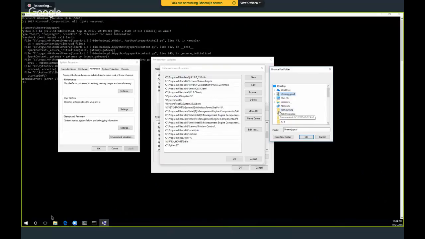I will give half a minute here. Make sure every one of you gets this issue resolved of Python not recognized as an internal or external command. It is purely on environment variables. Anytime you think the software is there but is not running from command prompt with the error of not an internal or external command, that means you have to fix the environment variable and update your path. That's the thumb rule which you can follow. Now you can close this, Dheeraj.